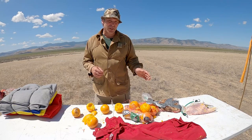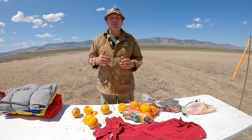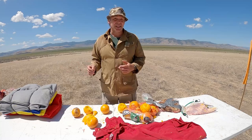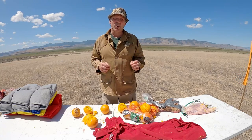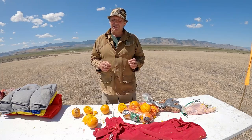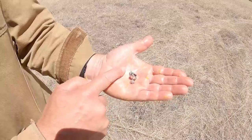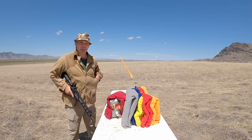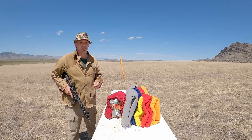We had some success — where the projectiles hit the ribs on the front of the target they shattered them and did a lot of damage to our orange lung tissue, but some projectiles missed the ribs on the back of the target, and some were not stopped by the high-tech fleece bullet stop. I only recovered two projectiles that penetrated in the way we wanted, but they give us the data we need. One lost its jacket, but there's a great deal of expansion with both of them. Now we have a new meat target set up, and the short-barreled platform is loaded with the same Remington ammunition — I'll shoot from 200 yards and let's see what happens.